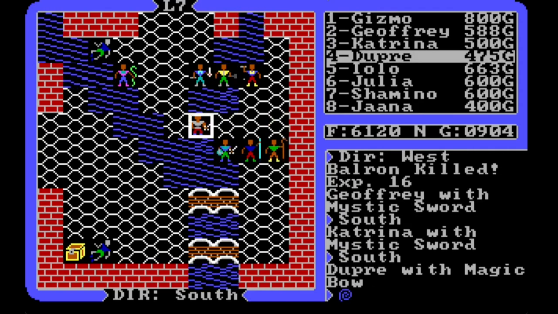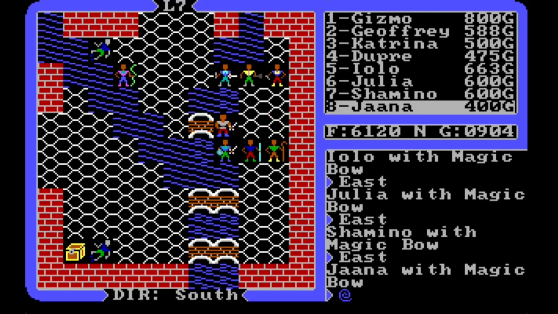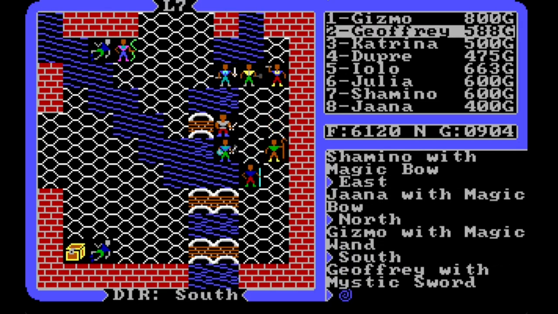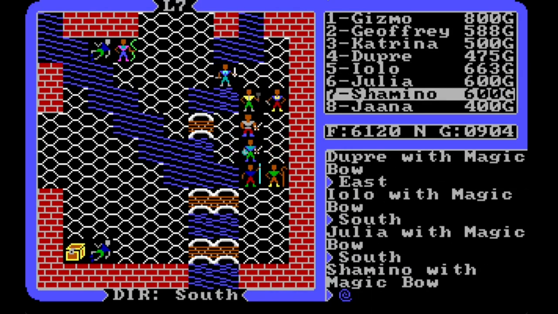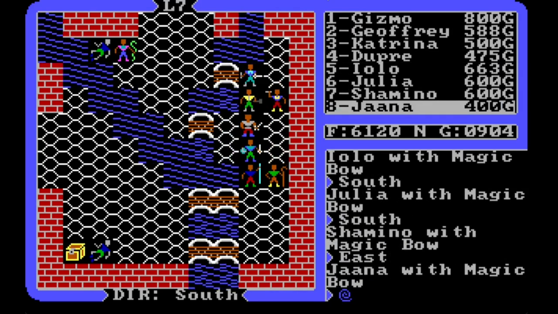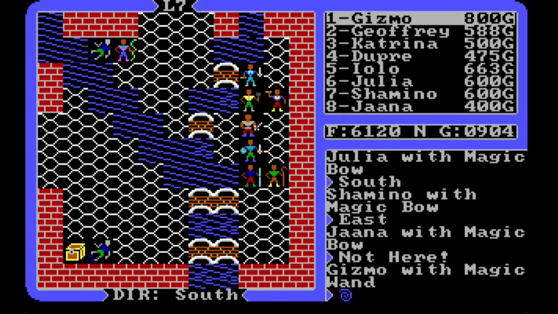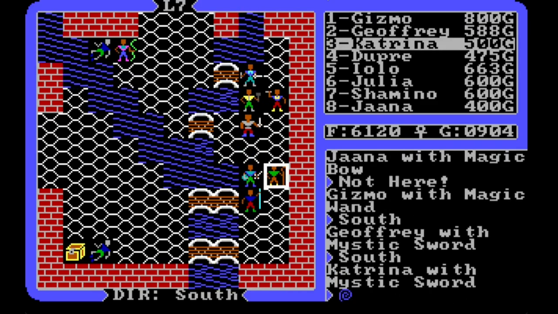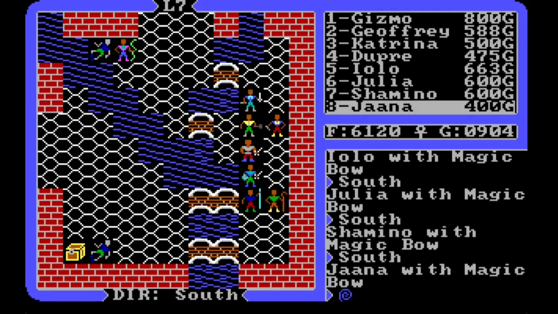Okay, so you can come down. You can come over. You can go up, down, over, down, over. Can I talk? We can't talk to these people because technically we're in combat. All right. So we've got to make our way out of here.